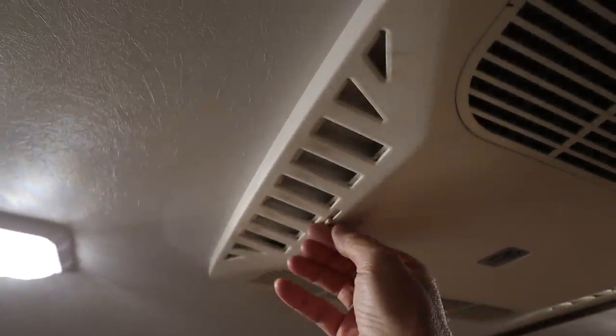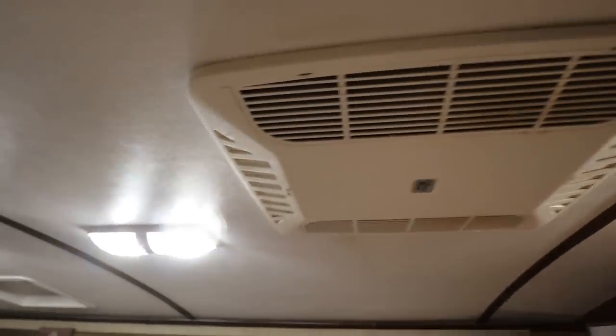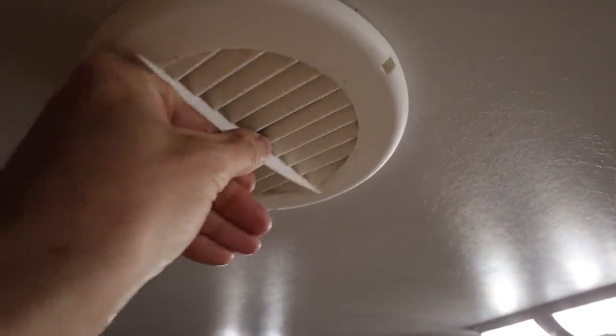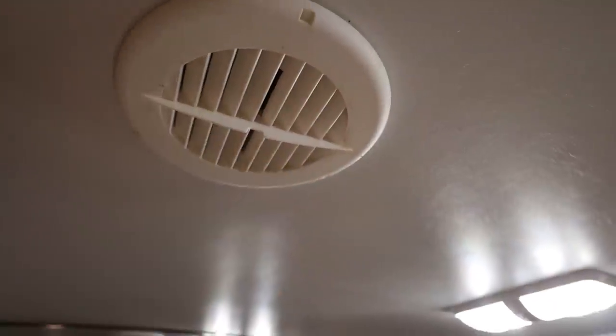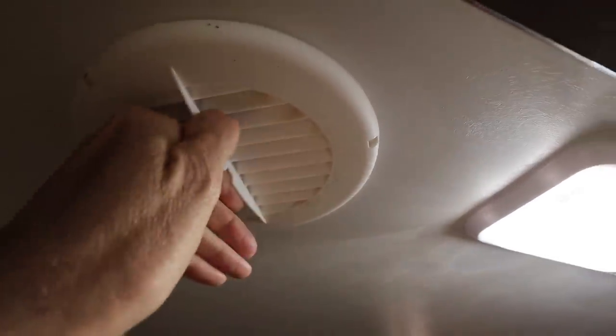And so you have options where you can open and close areas, and then there's these little tiny fan ports where you can force air, and it's nice because you can rotate them. So if you want it to be on a certain couch, or on the desk, in our case because we removed one of the couches to put my desk, or towards the kitchen, you can rotate those. And then there's one in the bedroom and one in the bathroom.